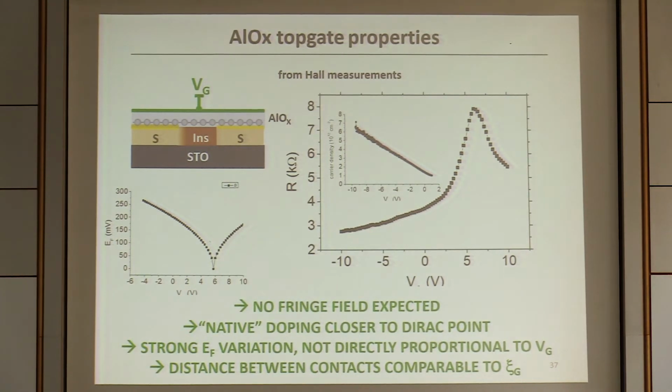This is number one. Number two, this gate is aluminum oxide, which is grown by ALD. What happens is that the native doping of this graphene layer, when you cover it with this aluminum oxide, is much lower. Here you are around a few times 10^11, at most 10^12 electrons per square centimeter, which is more than an order of magnitude lower than before. So you are closer to the Dirac point. You can measure the resistance and gate, and this kind of behavior suggests that you are crossing the Dirac point at some point. You can characterize the gate capacitance and see how much you can change. Since you are really changing the Fermi energy a lot in this case, this is not linear anymore with the gate voltage. This is important.